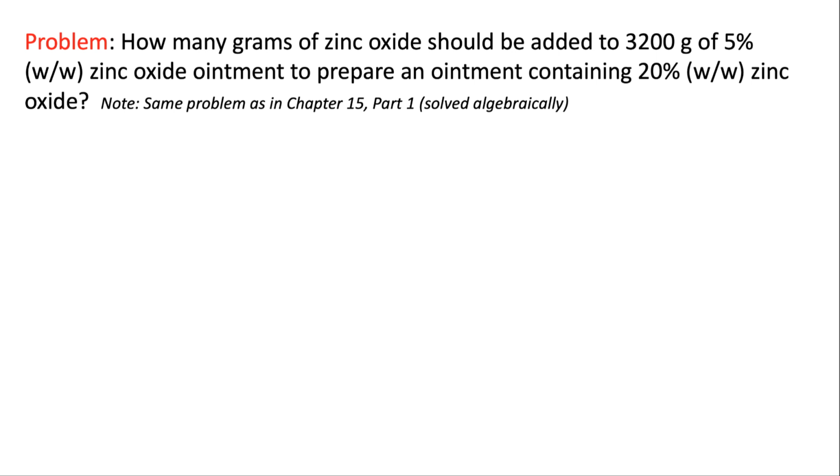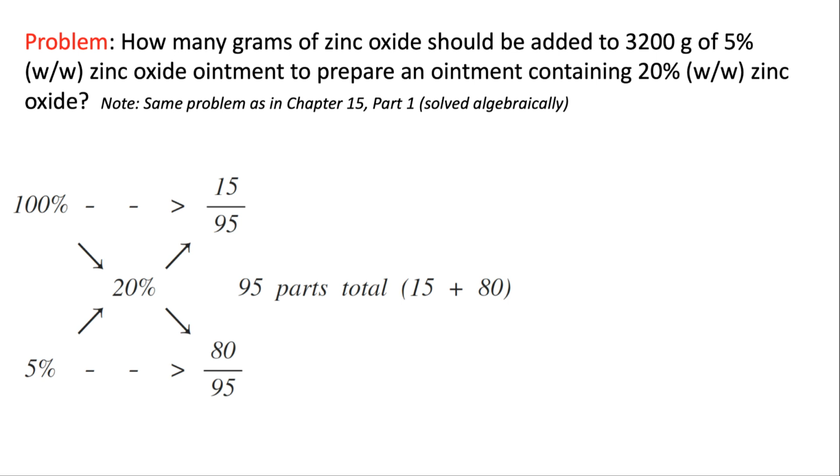Okay? So what's a little different than the previous examples here is that we're going to set up this alligation alternative method the same. But remember, on the top left, we always start with our high strength. In this case, it's not a certain percentage cream already, it's the pure drug. Well, we're going to treat the pure drug as having 100% zinc oxide because that's what it is. It is pure zinc oxide. So our high strength is essentially 100%. We're going to set that directly above the low strength that we're adding it to, which is the 5%. And in the middle to the right, we put our target percent, which is 20%.